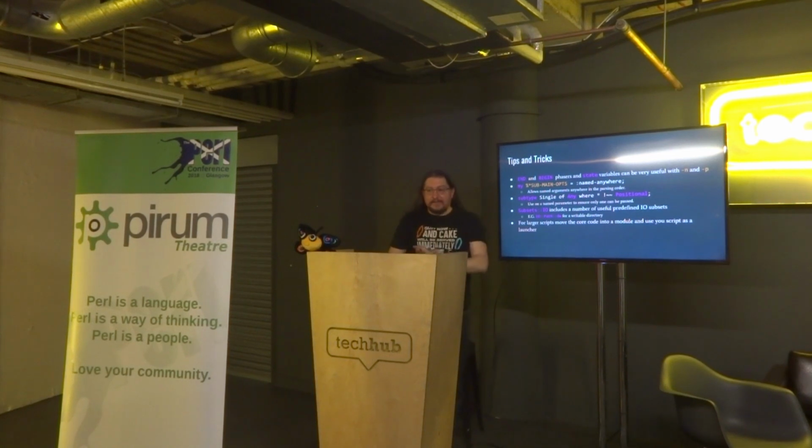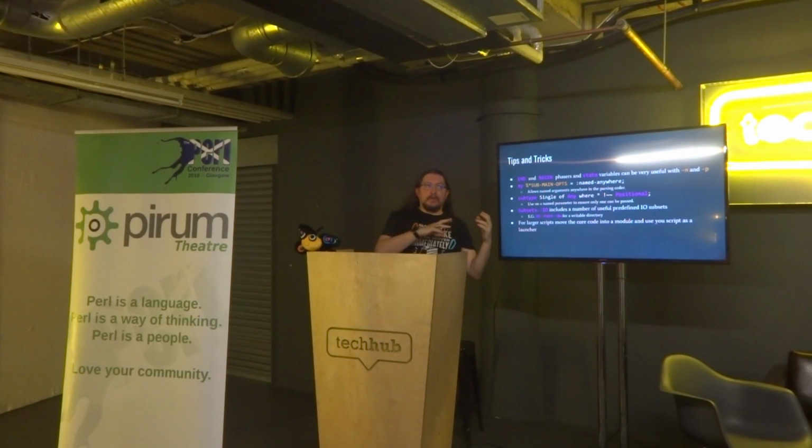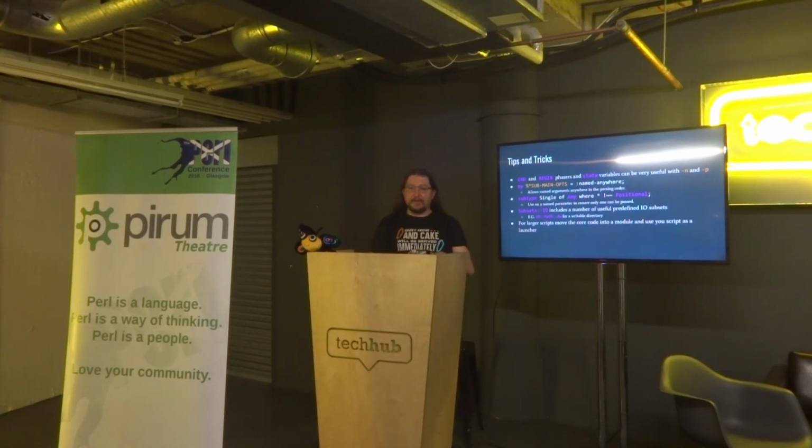So here's a few other little tips and tricks that can be quite useful. In Perl6 you've got begin, end, and a bunch of other things that are called phasers, and they're very similar to Perl5, like begin and end blocks. They work slightly differently. You don't actually have to do them in blocks, for instance. But combining state variables and end allows you to use -n to loop through everything, put some data into a state variable, and then in an end phaser print out the state variable at the end. That's quite nice and simple because it will keep the value all the way through.